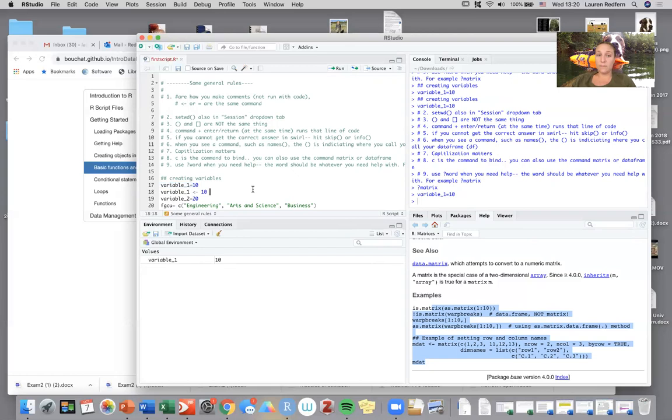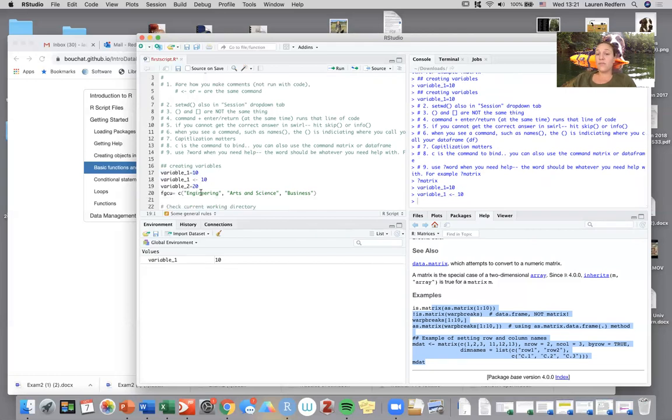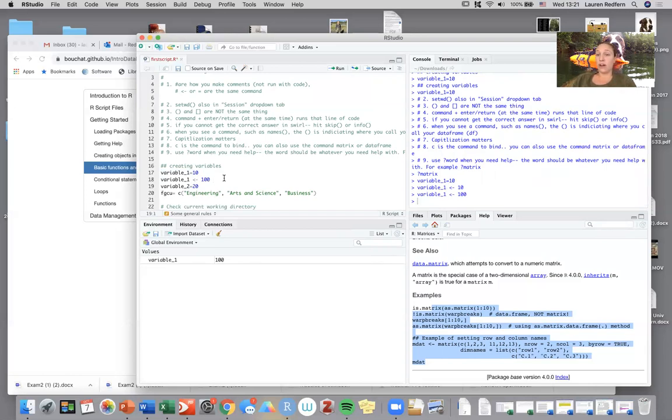It's been executed. As I mentioned, the equal sign and the sideways caret with the line are the exact same thing. So if I run variable1 equals 10 again with a different equal sign, it'll give me the exact same result and it doesn't overwrite anything, because I'm saying the exact same thing. If I were to change this to 100, even though I named variable1 here, if I rerun it later, resetting that variable, it will change that variable.